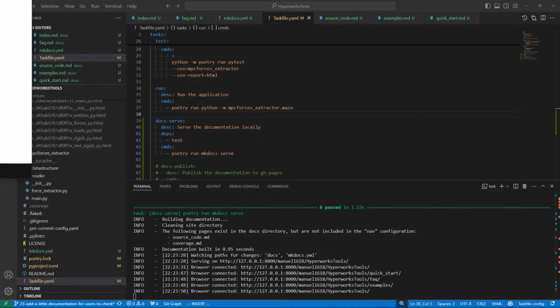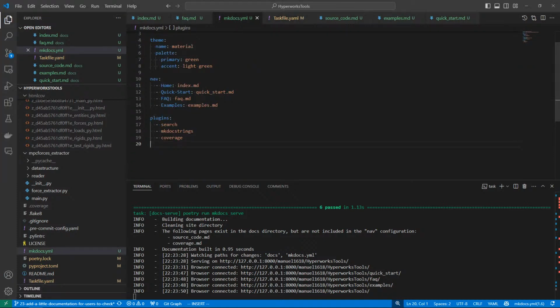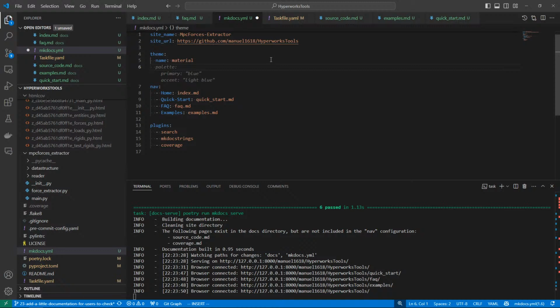And I think this has to do something also with the config here. We did do a little bit more than what was expected from us. So the theme is name material, and then we have a palette, color palette. We just removed this because it was not there. And the plugins, somehow they don't work.